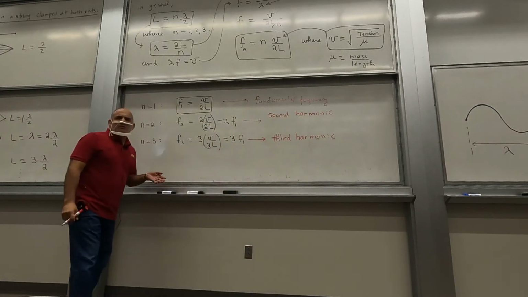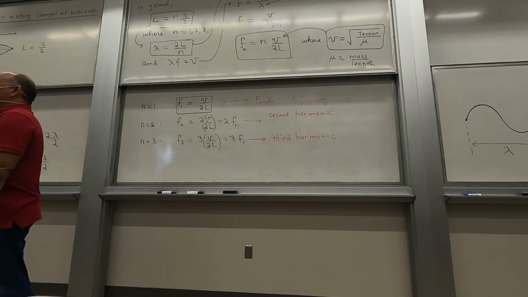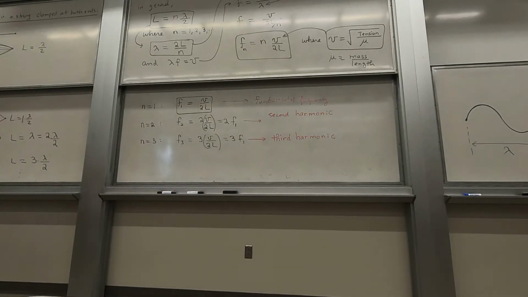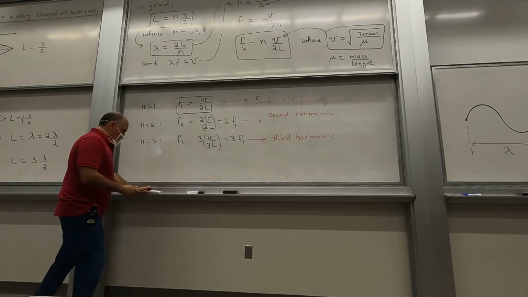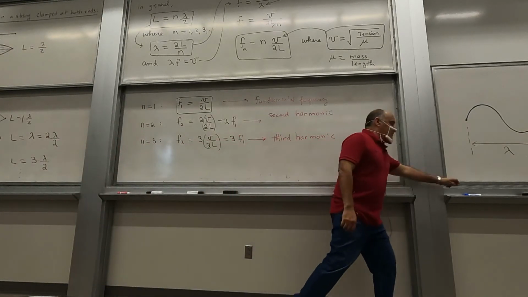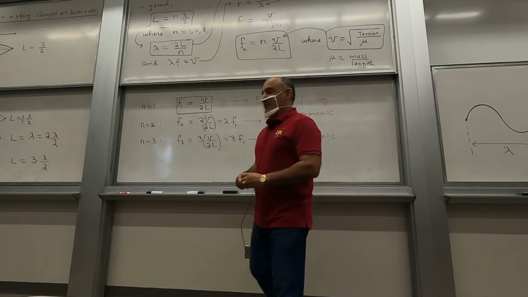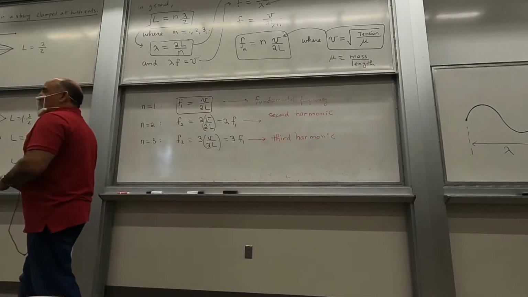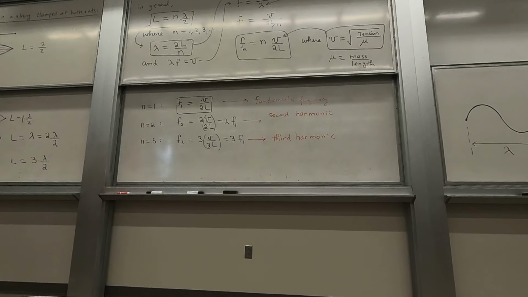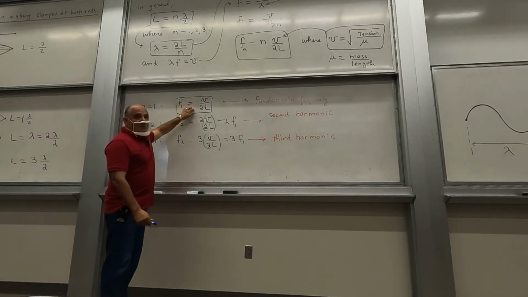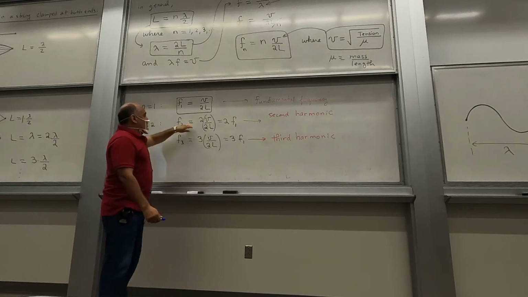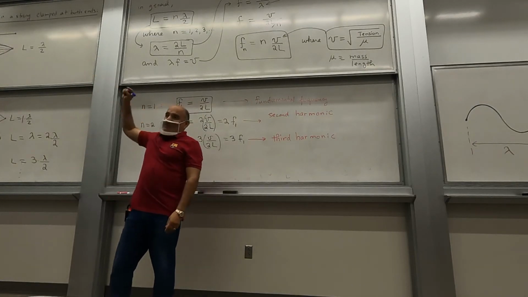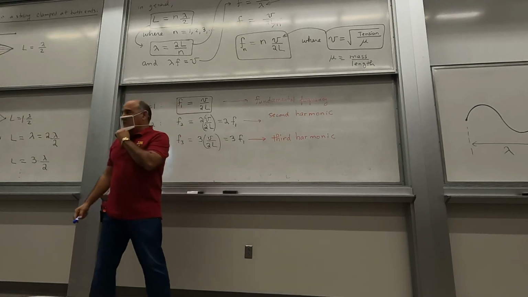So the fundamental frequency is like the first floor of a building. The second harmonic is like the second floor. The third harmonic is like the third floor. Now, there's another way of describing these frequencies, not in terms of harmonics, but in terms of what people call overtones. So the fundamental frequency is the lowest frequency, and you can say that that's like the ground floor of a building. You could say that the second floor of a building is the first floor above the ground floor.